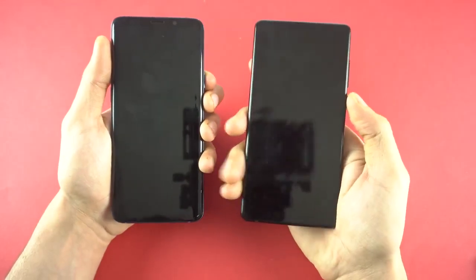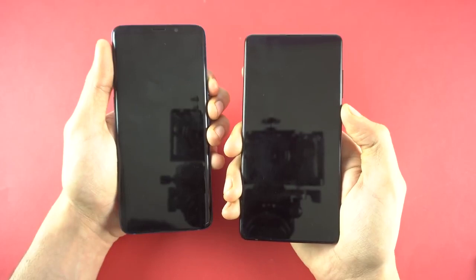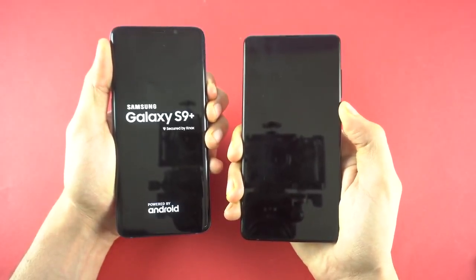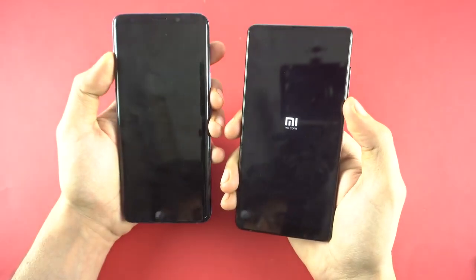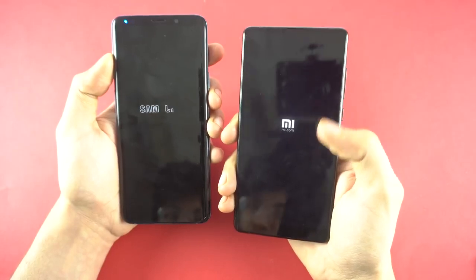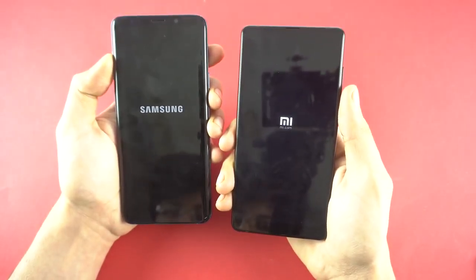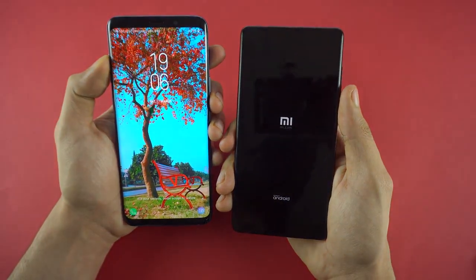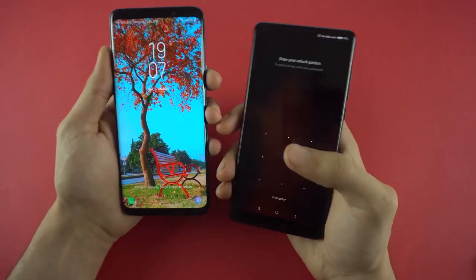As always, we're going to start this test off by booting both phones up at the same time. So here we go. The Mi Mix 2 took quite some time to bring the Mi logo for some reason. But let's see. Can it beat the Galaxy S9 Plus or not? Okay, S9 Plus done. And the Mi Mix 2 is also done. So about a 3 or 4 second difference there.